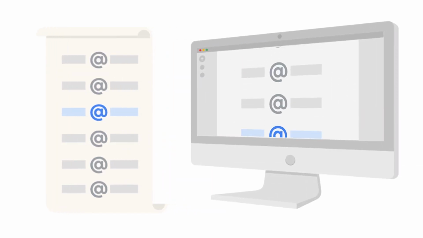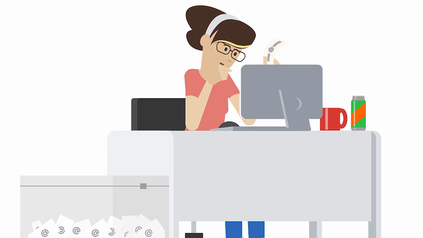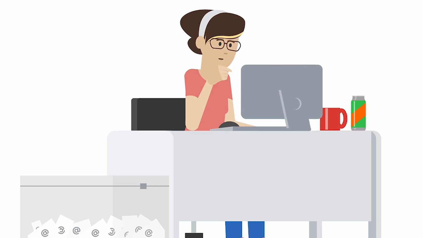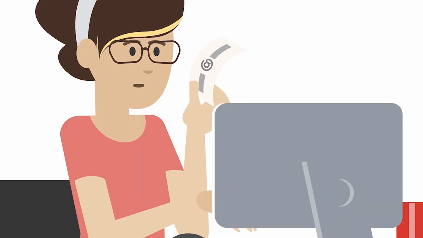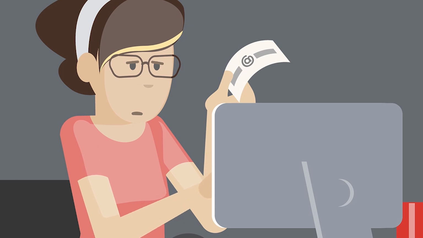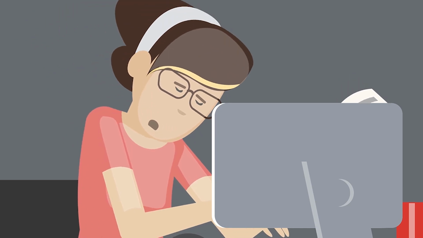You want to send these people your monthly email newsletter, but some of the people on the list are already subscribed to receive it. So how do you make sure everyone receives your newsletter without accidentally sending it to the same person twice? Well, you could manually check each email address one by one to make sure you only add new ones to the list. Sounds boring and inefficient, right? It could be, and it's also more error-prone. You might accidentally miss new emails or add emails that were already there.